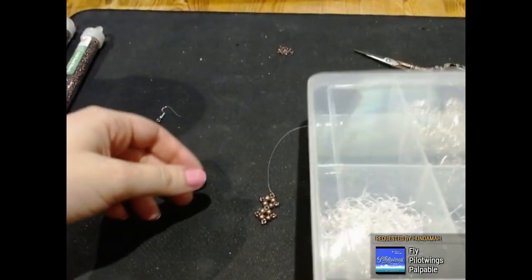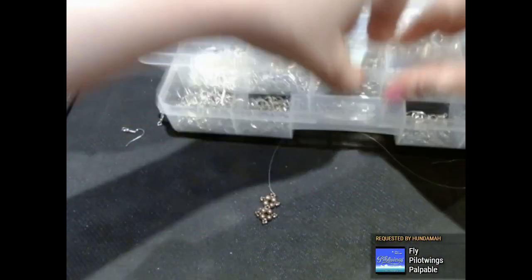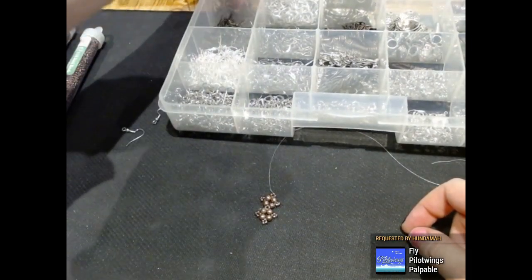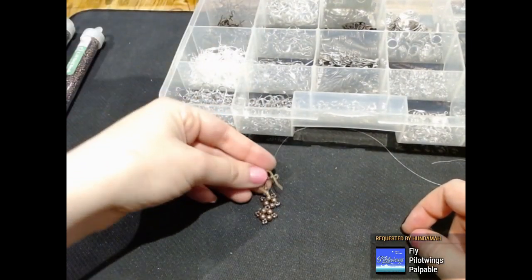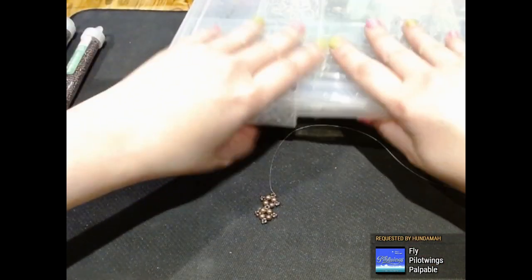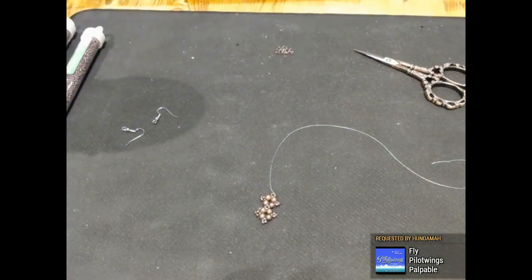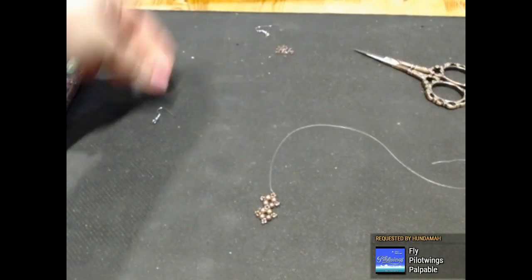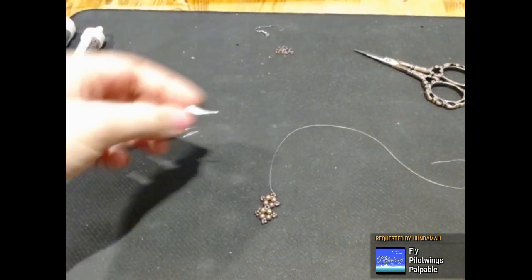I think actually, I could have used these darker ones as well. They would work. But I think the silver works best. Okay. So you'll need two of those if you're just making two earrings.